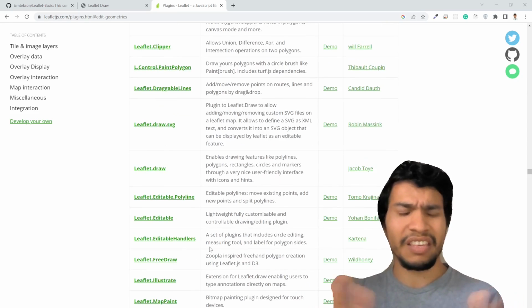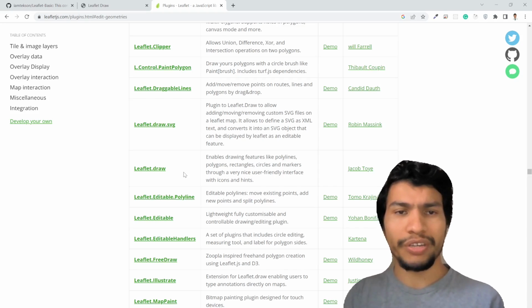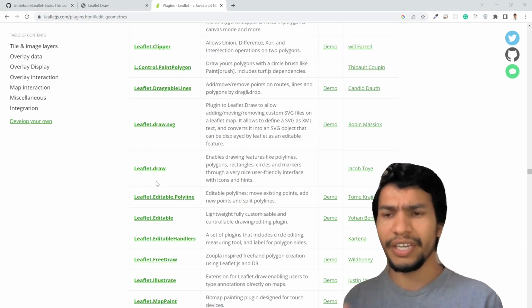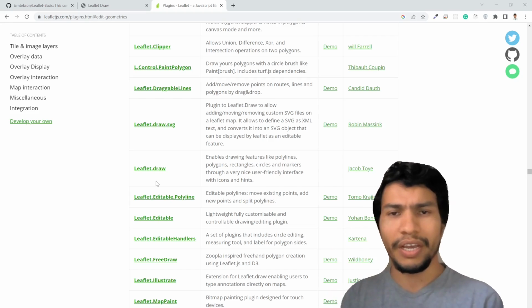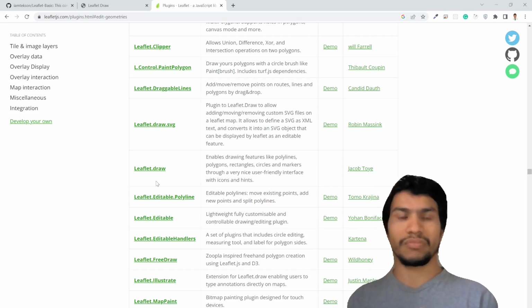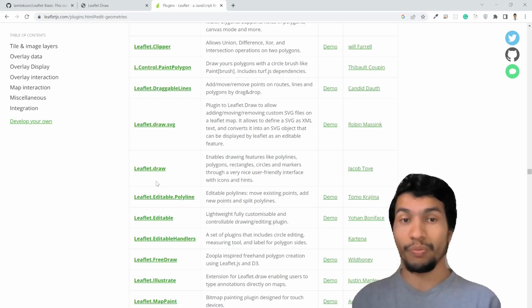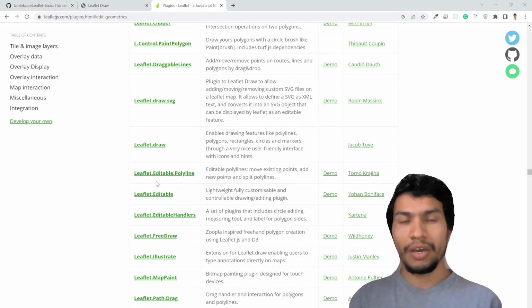All of these have several features. But in today's video, I'm going to only talk about Leaflet Draw. For editing or modifying the geometry, creating the geometry, and styling geometries, I think Leaflet Draw supports everything. So you might not need all the other plugins, I would say. So I'm going to check only the Leaflet Draw plugin.